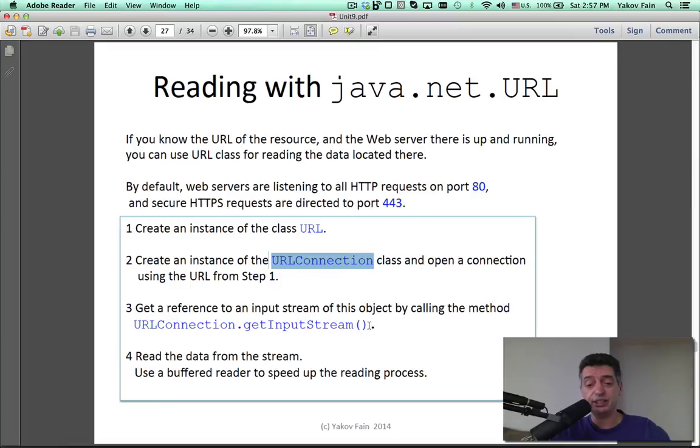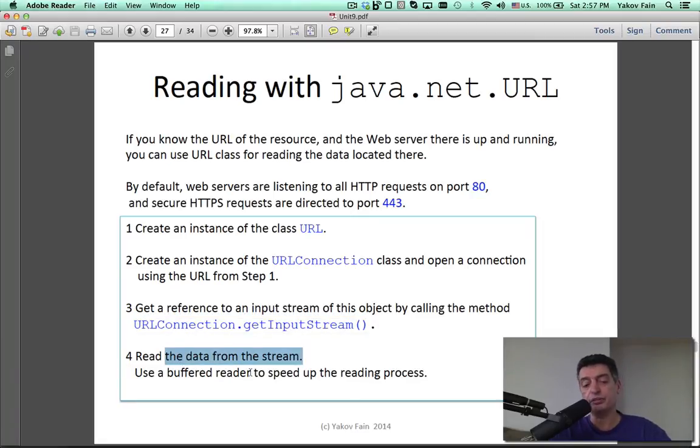And then if the connection is successful, you will say, my dear URL connection, I need a reference. I need a pointer at your stream, because I know how to work with streams. Give me the pointer at your input stream. And if this line is successful, I got a reference to your stream, and after that, I'm the king, because I already know how to work with streams, right? It's the same as if you were reading a stream that points at a local file. The same. And then you start reading the data from this stream.